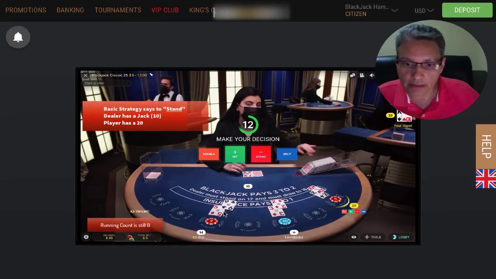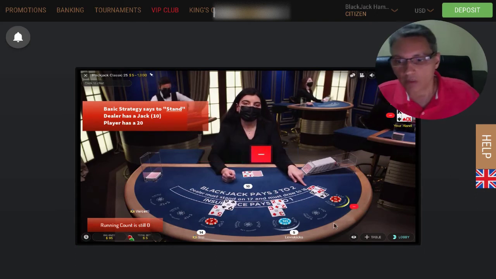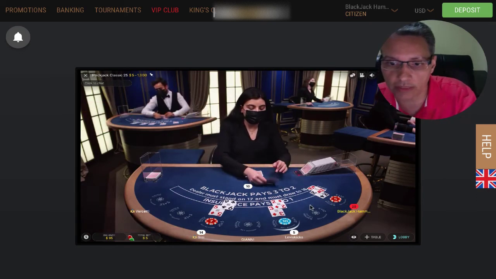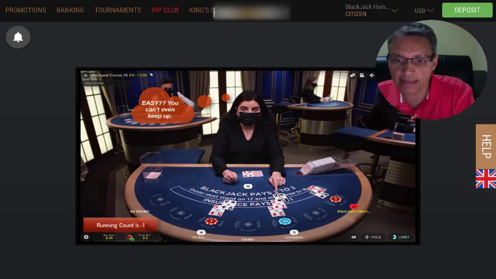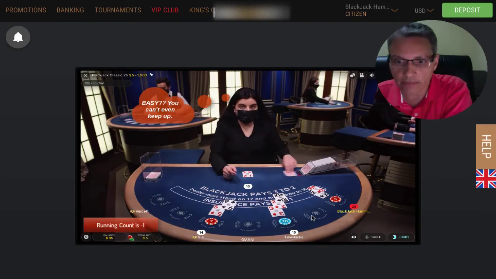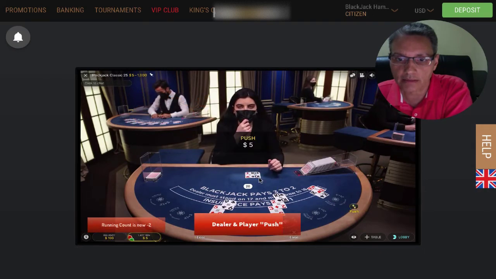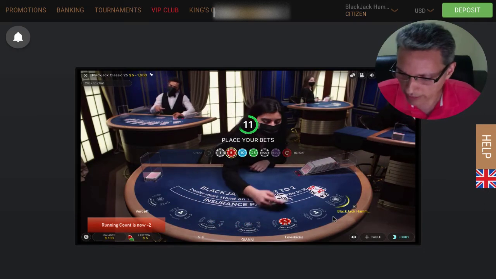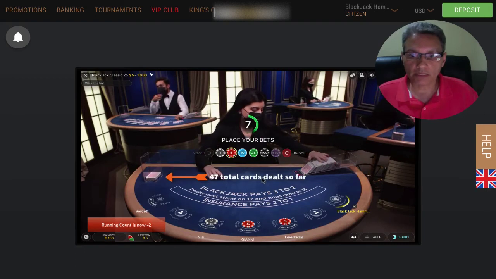These two cancel, and I'll explain that later. This cancels. I've got a 20. I'm going to stand. What I mean by cancel, these two negative cards and these two plus cards cancel each other out. That's how easy it is to count. This will put the running count at 0. She's got a negative card, so that's -1. Right now the count is -1. That was a push, meaning we tied.